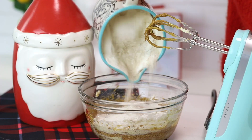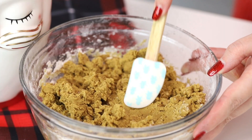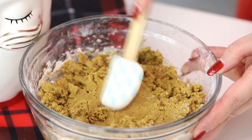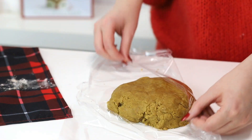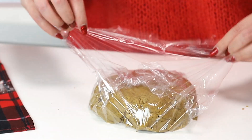Then add the dry ingredients and mix until the flour is just incorporated. Wrap the dough in plastic wrap and chill it in the fridge until it's firm, for about one hour. Chilling the dough makes it so much easier to roll out — if the dough is super soft, the cookies aren't going to stay a nice shape when you transfer them to your baking sheet. They might stretch and deform, so chilled dough keeps them looking the way you want.